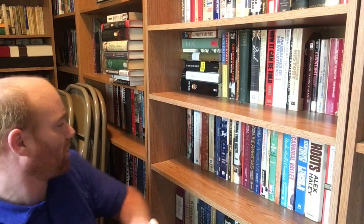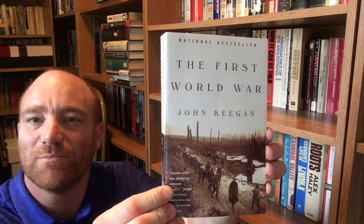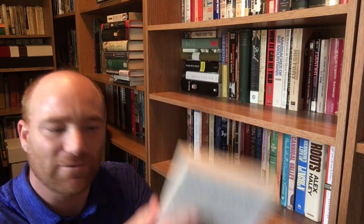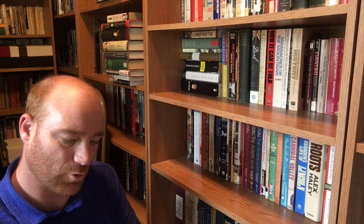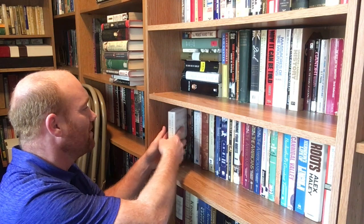The first book on the shelf is 'The First World War' by John Keegan. You guys are probably familiar with John Keegan — big-time war historian. I look forward to reading this book; I've had it for a while. I love World War One as I've shared on the channel before. This volume is from Vintage Books, a division of Random House out of New York, and it is a 1998 original. This copy is the year 2000. Look forward to reading that — probably this fall.